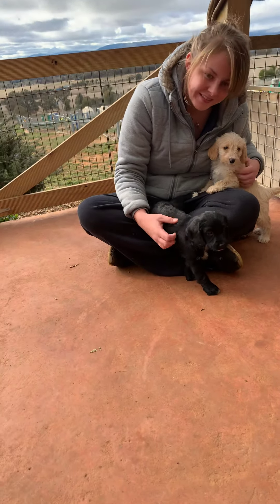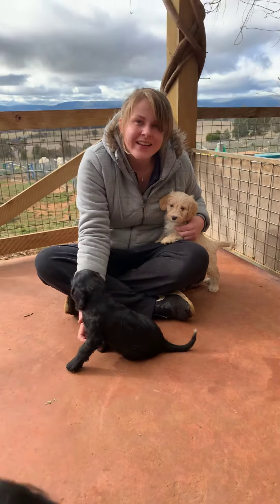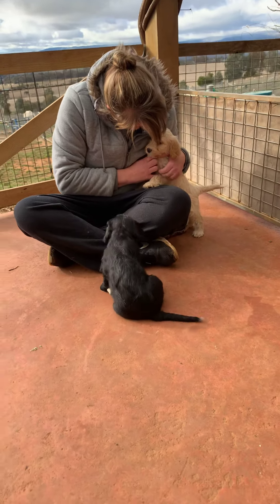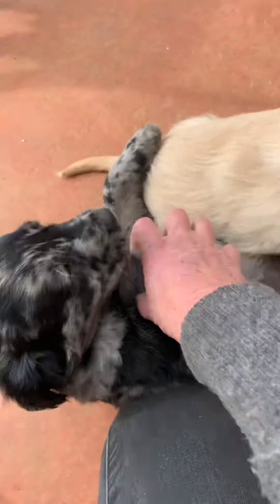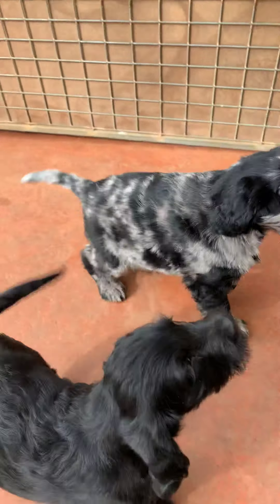This one here is a girl — a little blonde girl, she's lovely. They're just going to be shaggy dogs like an old-style. And then we've got these two little black girls — look at this one, she's as cute as a button. There's another black one there. And the gold one under your arm, that's a little boy.